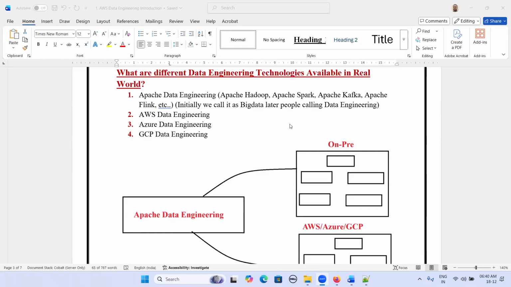Cloud vendors provide lots of serverless architectures like Glue, Athena, Lambda, etc. These are serverless architectures. Based on your data, they will scale resources automatically. You no need to do anything. You can just say, I want minimum these resources, maximum these resources. Based on your requirement, based on your input data, resources are scaled automatically in the storage part and processing part. So that's why most people are choosing cloud data engineering.